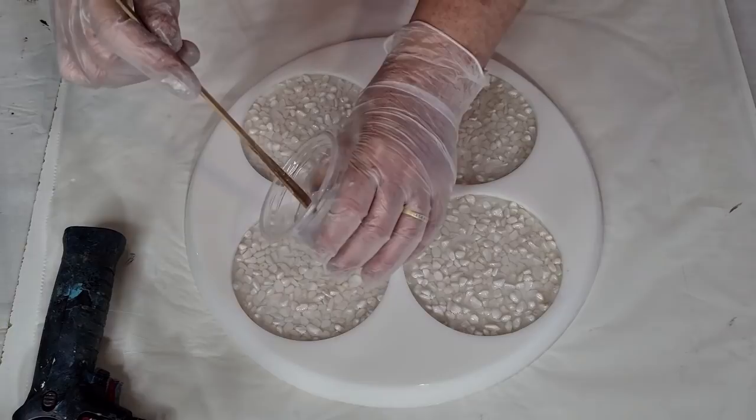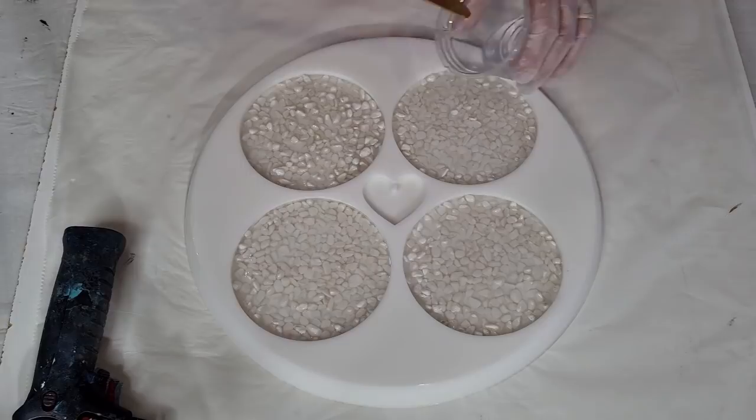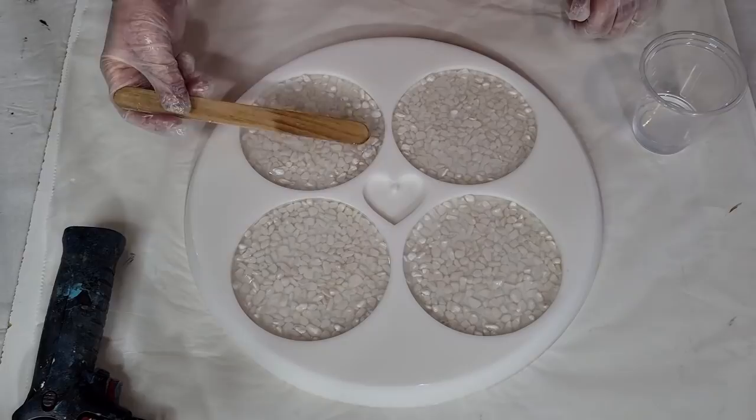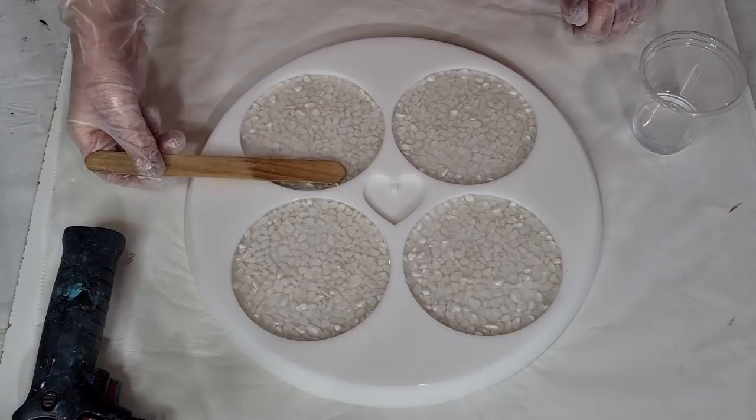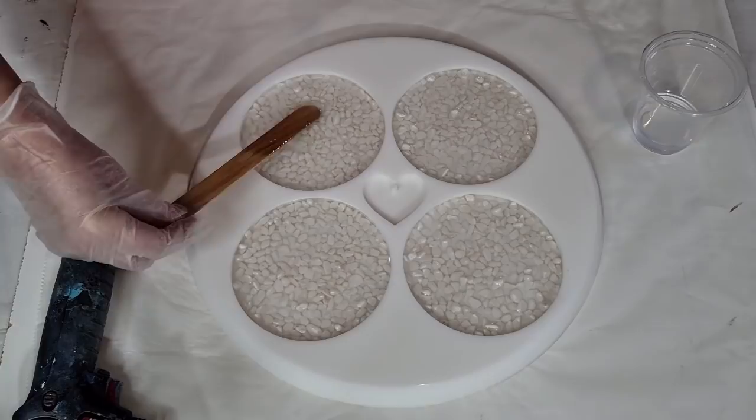So let's pour some more in. Just got to make sure I don't put too much in because I need room for my layers. But as I said, I do want a smooth finish to start with. So I might just do this and push them all down rather than adding more. I'm just going to smack them all, tap them all down. Okay, so that one's good. And there's a little gap there, so I'll just put another little pebble in there.